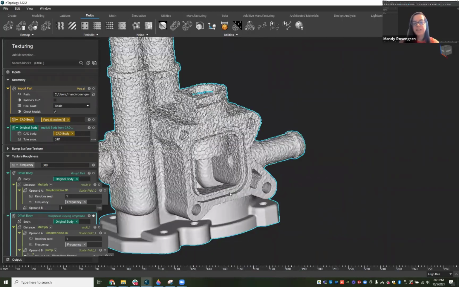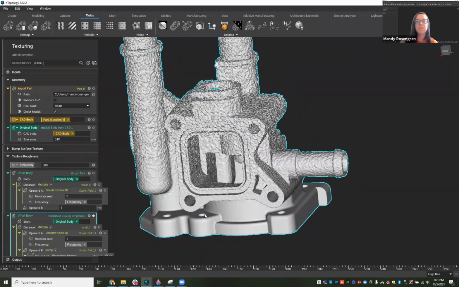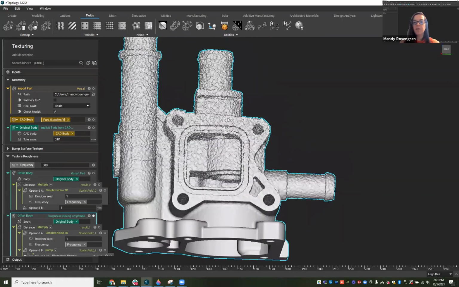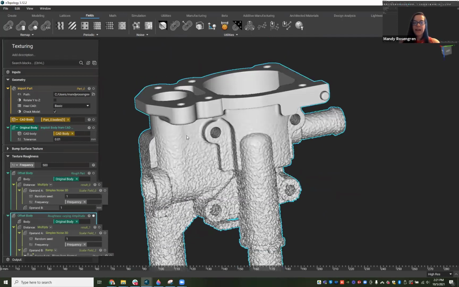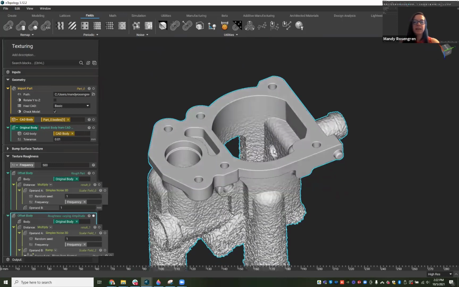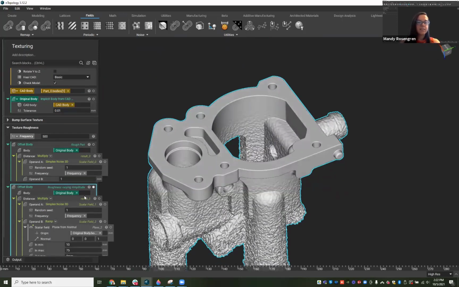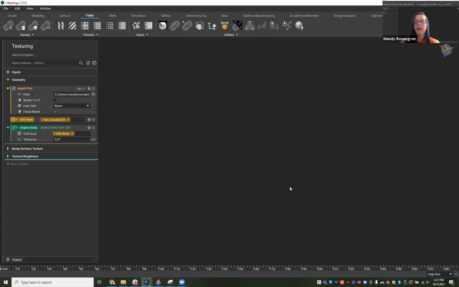And one application of this that I'll walk through is how we can mimic metal AM surfaces using the same technique, where we have areas of overhang will have that greater roughness, while areas that are right on top of that build plane, we're going to not see that roughness. So let's turn off that visibility. We can close that entire section, and we'll add a new section, which is mimicking metal AM surfaces.